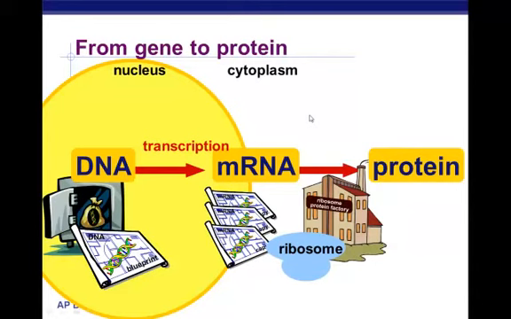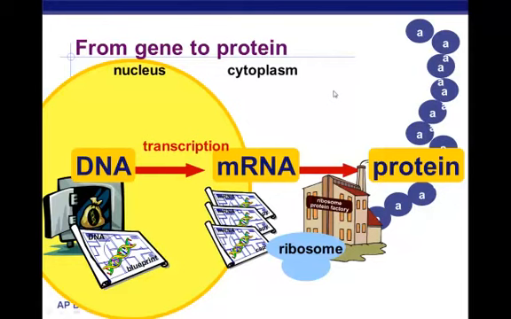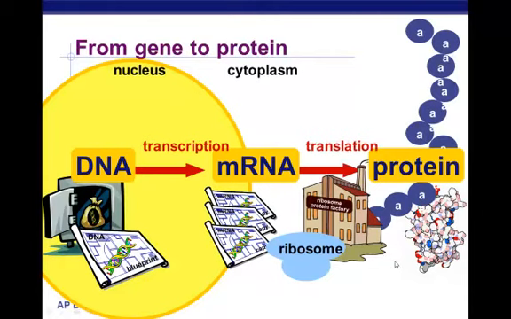Ribosomes out in the cytoplasm are going to do that. They're going to read the message, and they're going to build a protein. And the protein now, remember, is going to go on to show itself in the cell. And that process of going from RNA message to protein is called translation. We're going to look at that process of translation and how we take the code now and pass it out to the cell. And ultimately, proteins are the way that genes are going to be expressed. Some sort of a trait, some sort of phenotype in the cell is going to show.